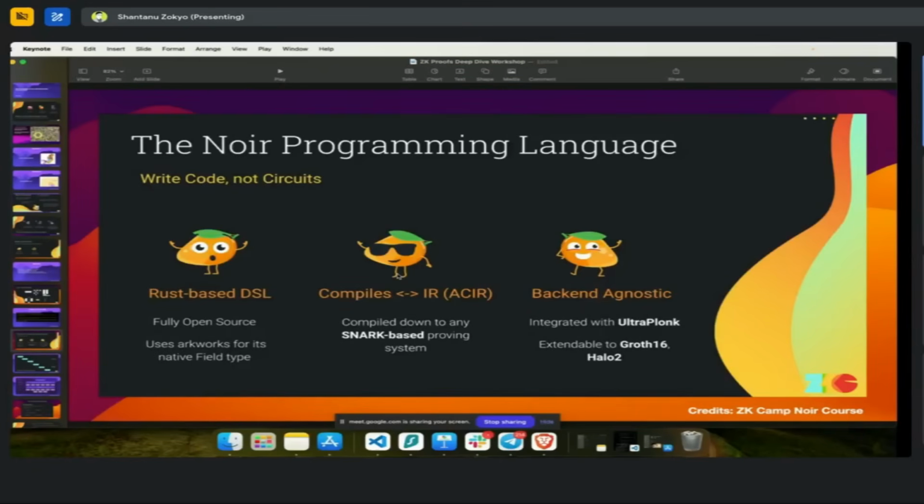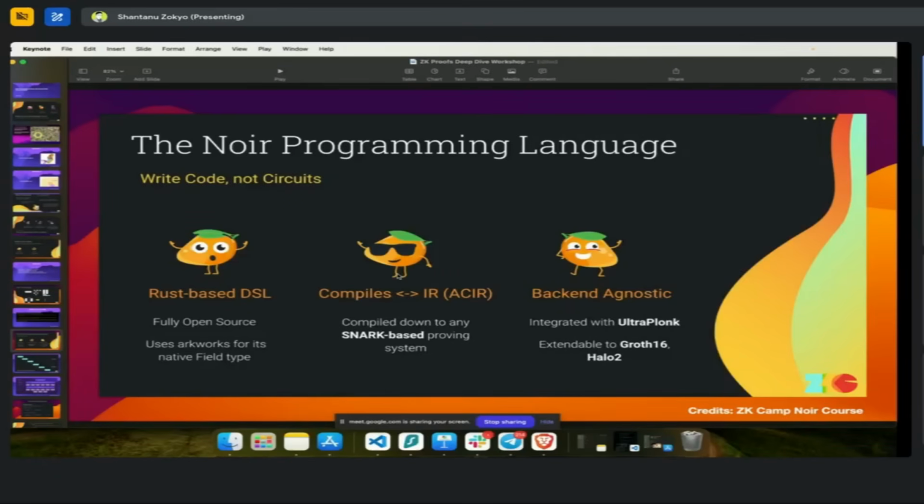So you are writing complicated circuits in the Circom language, and the challenging part is that there are things that can go wrong while making the circuits, and it's not very developer friendly. But as opposed to that, with the Noir programming language you are not writing any circuits here. It is a Rust-based language, kind of like Rust itself, in which you're writing actual code and not circuits.